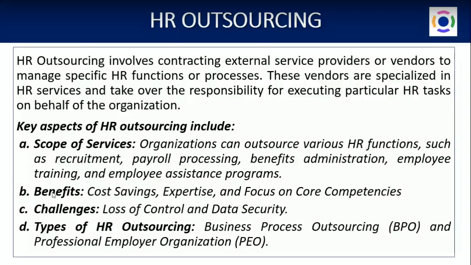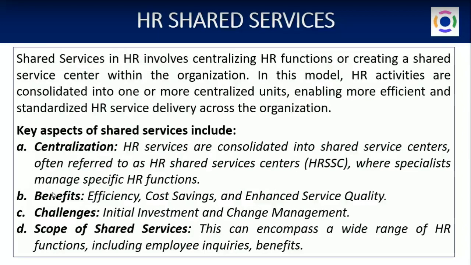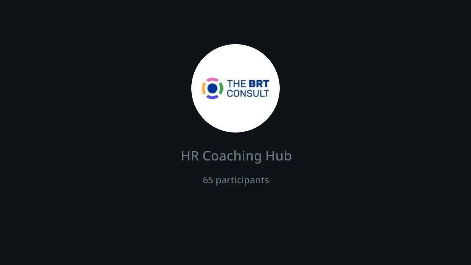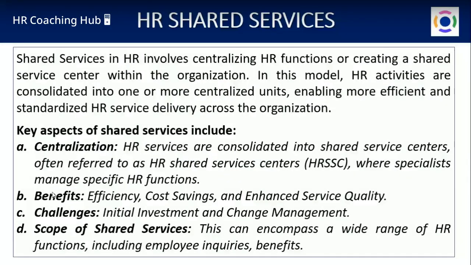Business process outsourcing is a specific one. Then the professional employer is the one that comes in and takes over the entire function for you and runs the function effectively for you. Shared services, we talked about this earlier, is simply that they are still your employees, but they have HR functions centralized in a particular place that we call a shared service center.